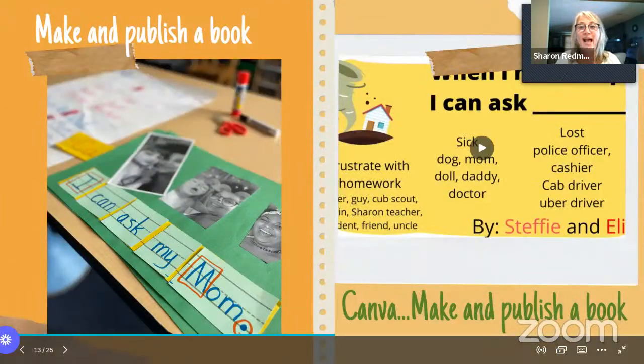Okay. Then our last piece is make and publish a book. So again, on the left, I have the pretty traditional version. What I would do is, we go and find pictures that are meaningful. We put our words that we cut out and worked on onto a piece of paper, and we bind that and send that home. We read this book over and over again during our unit, and at the end of the unit, I send it home. So very traditional, love that. It still has a place and we use that.